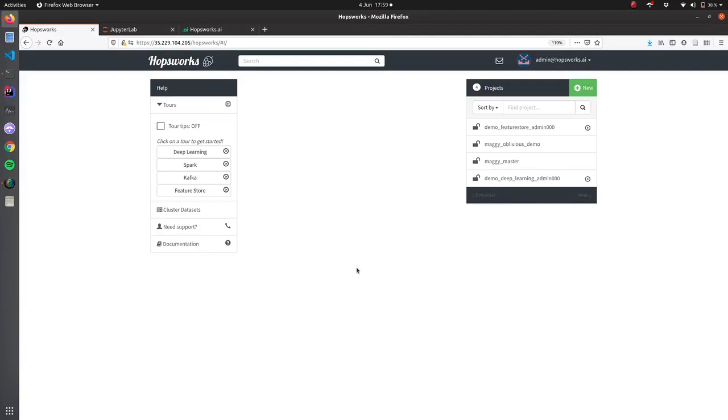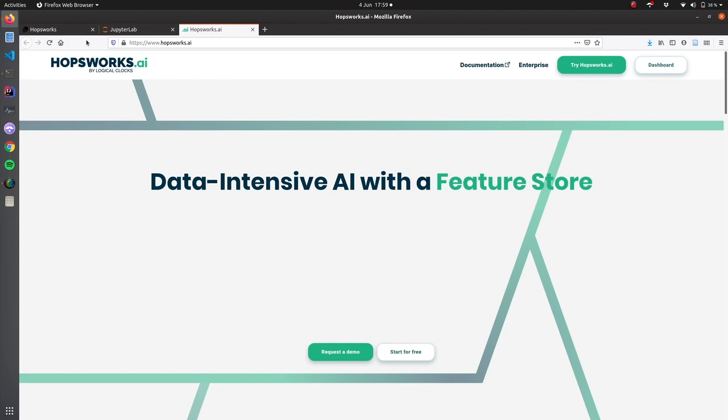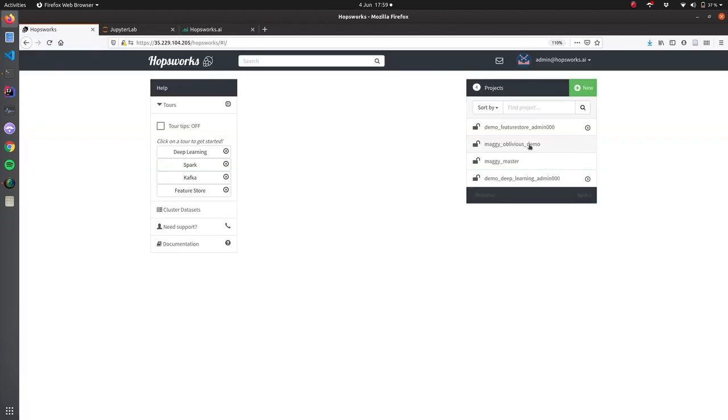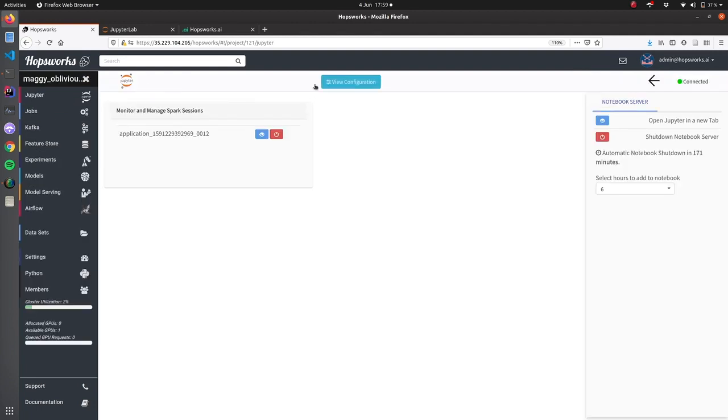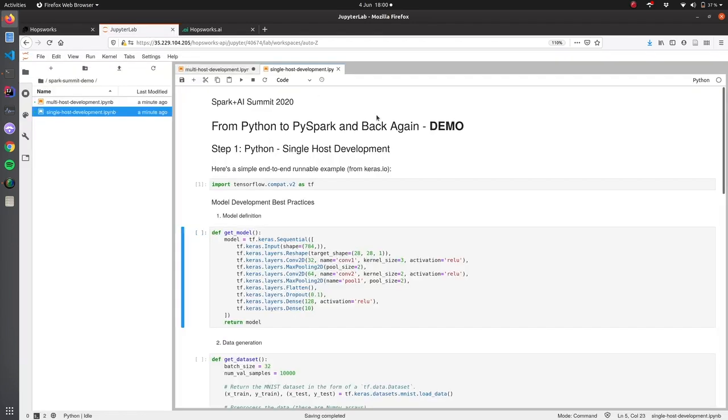So now I'm going to demo the oblivious training function and show you how all of this looks like in terms of actual code. To do so, I started a HopsWorks cluster. If you want to try it out yourself, you can create your own instance on hopsworks.ai. I created a project for this demo, and we'll use mainly the Jupyter service and the experiment service in this case. I already started a notebook server with a Spark session in it with up to 6 dynamic executors, so we have a parallelism of 6. Usually when you want to do model development, you start out, like I said, on a simple Python kernel. So I have a notebook and it's a Python kernel.